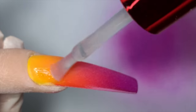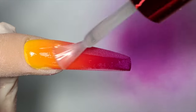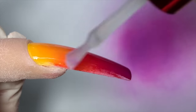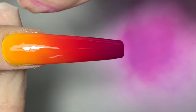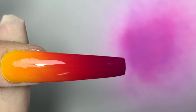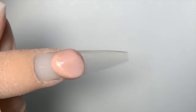Now that is done and I am happy with my ombre. I am going to go in with the gel base coat and brush it on. I'm going to cure it for 30 seconds before I apply my top coat — matte or shiny or whatever. The reason is this will help your ombre to last longer so it doesn't wear off at the end. And moving on to our next nail — I am going to be using number 110.